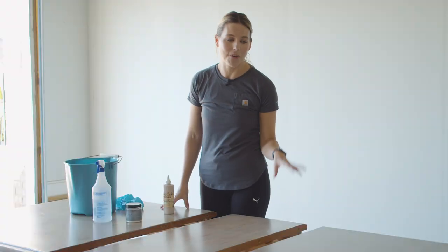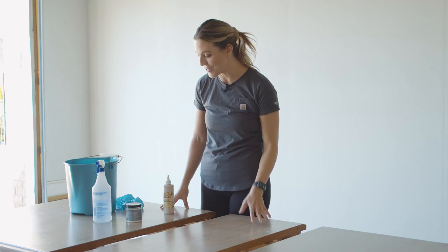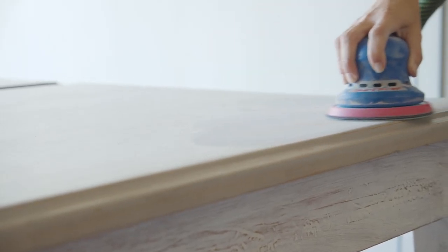I've got the table out in the workshop so I can start working on it. This is my kitchen table so it's very, very dirty, so the first thing I need to do is grab some of that white lightning and clean this whole thing. I'm going to be sanding this down to bare wood and giving it a natural wood look.